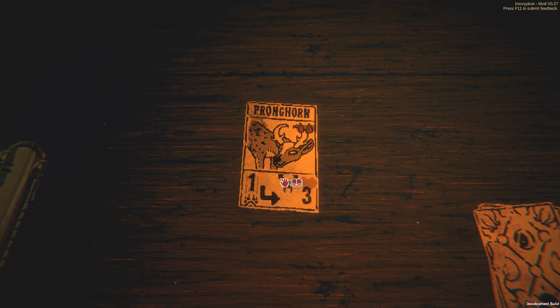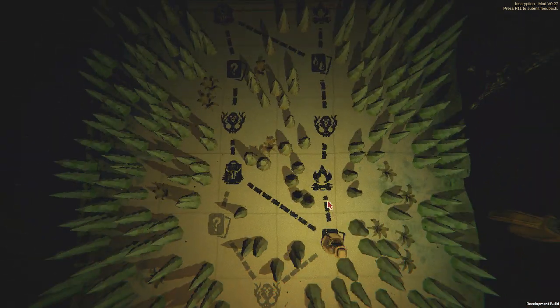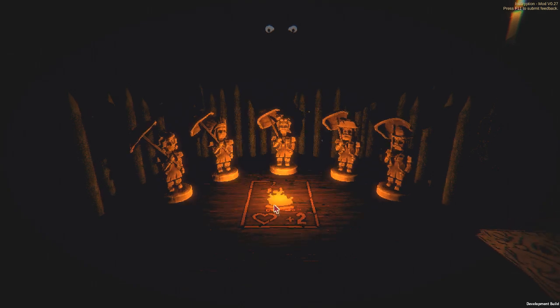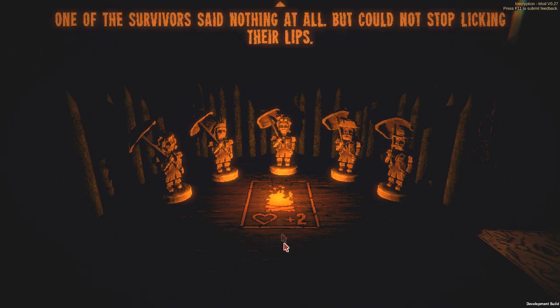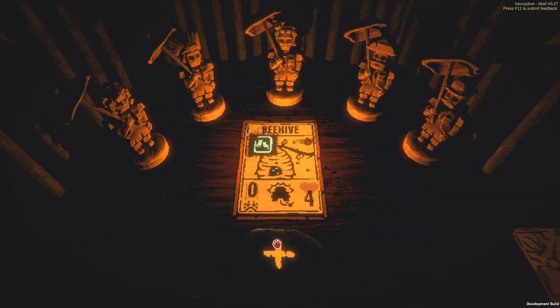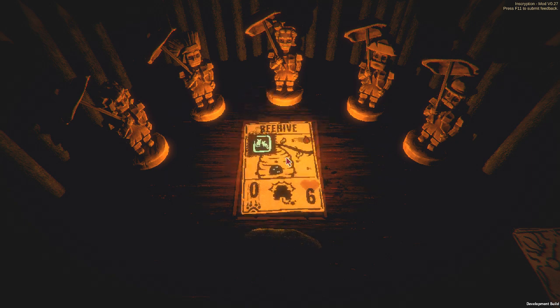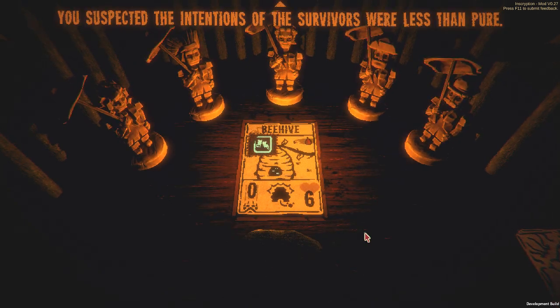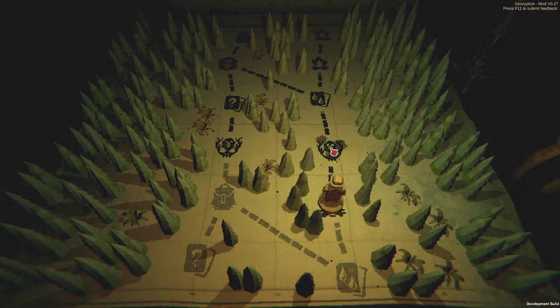We get Pronghorn. Pronghorn is fine. Not the best in the world, but it's not the worst in the world. We get another Hellfire. So what this allows us to do is give our beehive even more health. Which is great, because now the beehives can actually survive one attack from a bear. Which will allow us to eventually just flood the board.